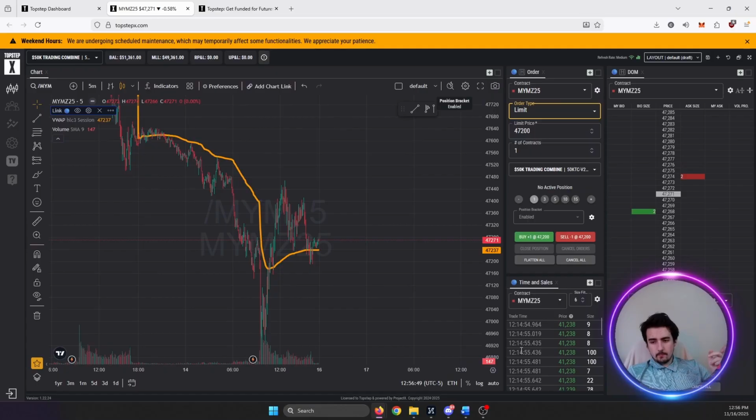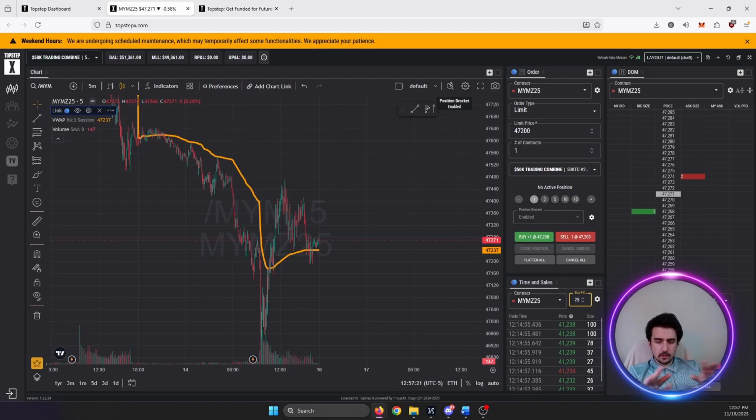So right here at 12:15:55, there was a 200 contract order placed for this. Now that is very significant. If I had to assume based off of that, we're probably going to get a pretty good pull on market open. And then you can change this to what contract size you want to sort by.